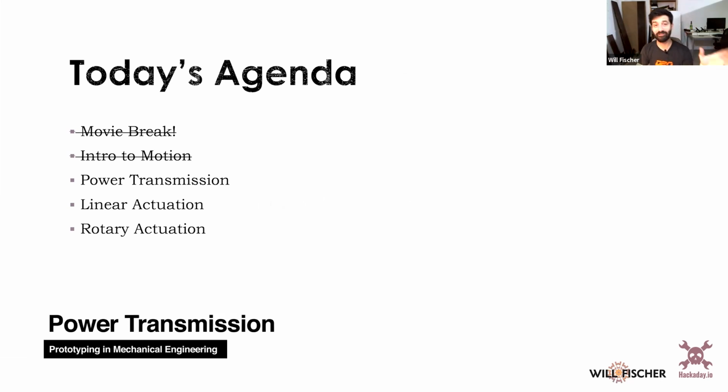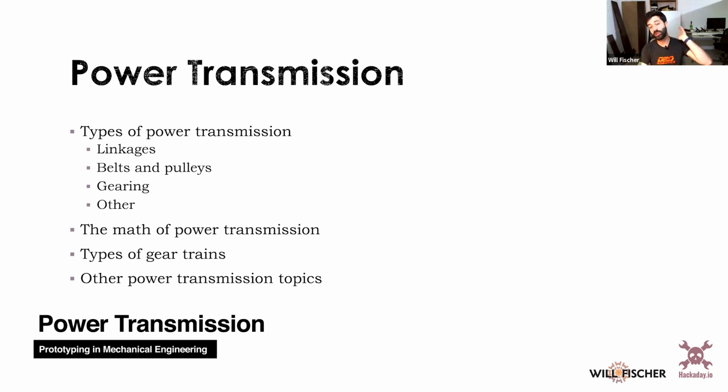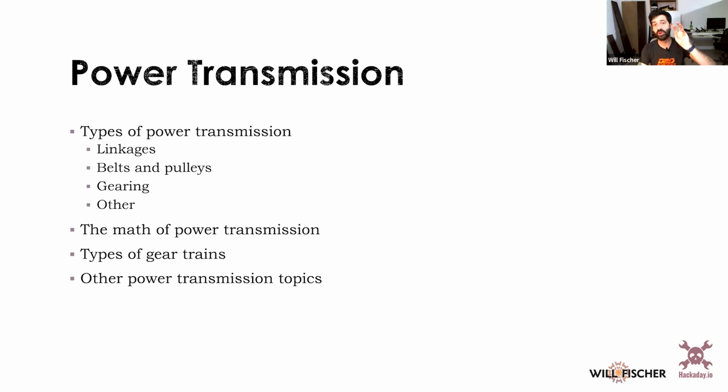Nailed it. We're only half an hour in, so power transmission, let's just jump through this. There are a whole bunch of different types of power transmission. I'm going to go over 3 of them, and then we're going to look at the math and the types of gear trains and how that works, because my hunch is that the most useful stuff to you is the math of power transmission. And so onwards we go.